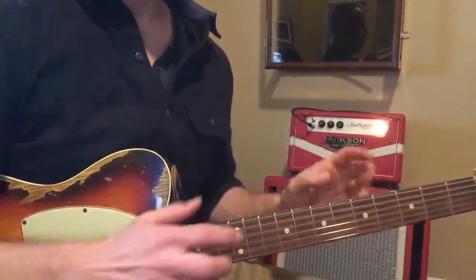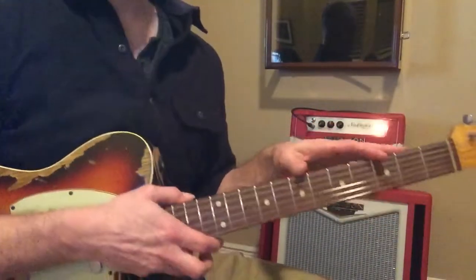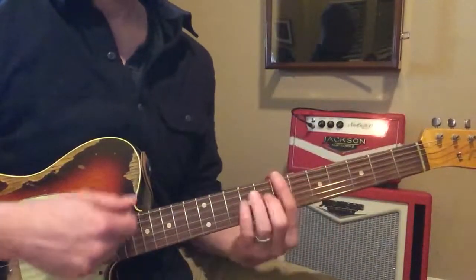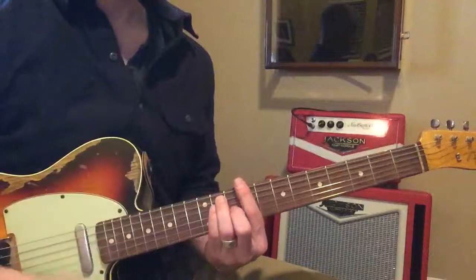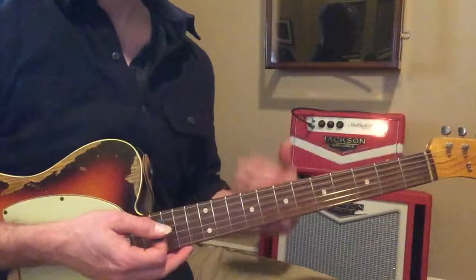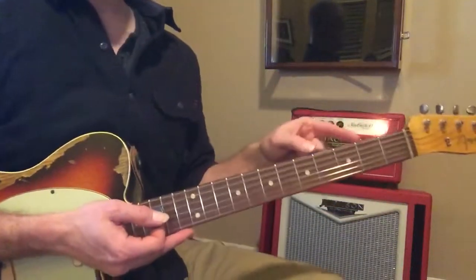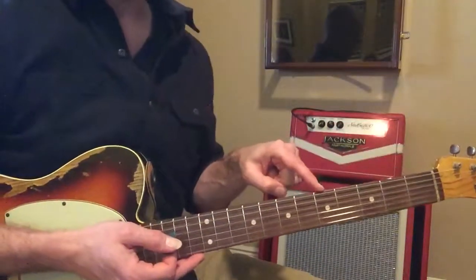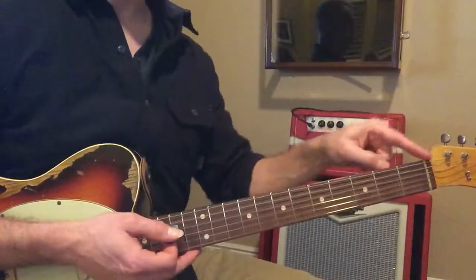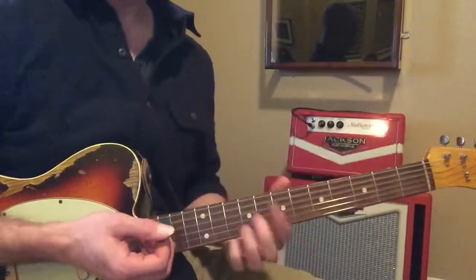What I want you to do, more important than even playing this song, is to go through and go G, C, A, D, B, E, C sharp, F sharp. You do that a few times and learn where those chords are, then you can work backwards or forwards. A lot of times I'll ask, what's this one right here? And everybody has to do this. Well, E and then F and then F sharp. You don't want to do that. You want to just know the 3rd fret marker.